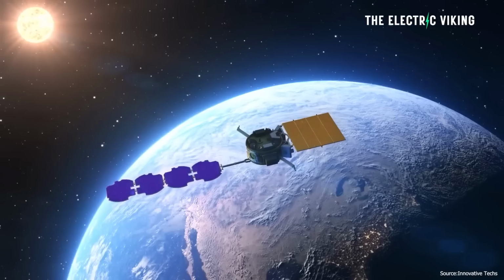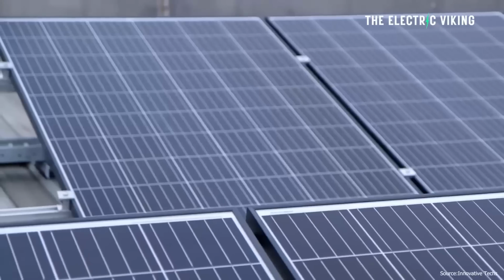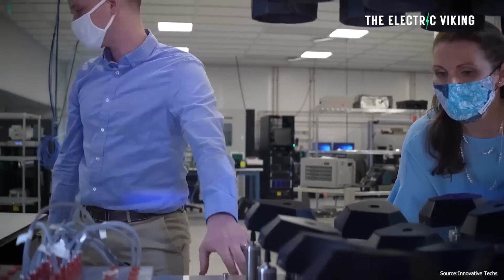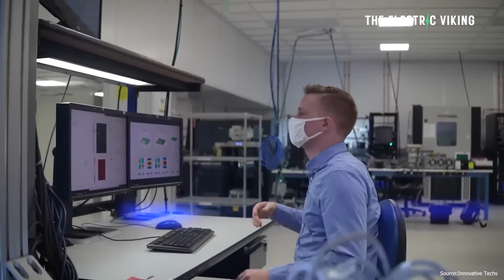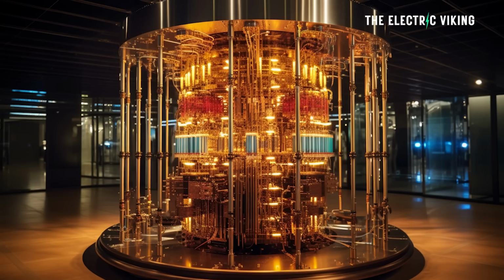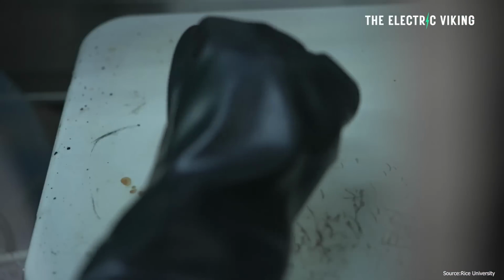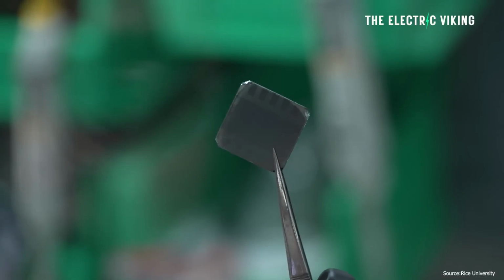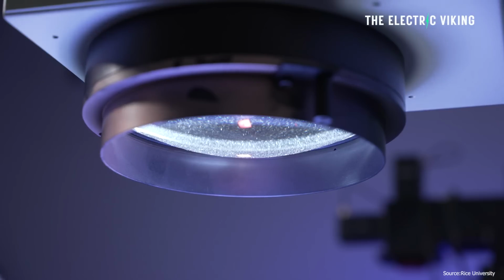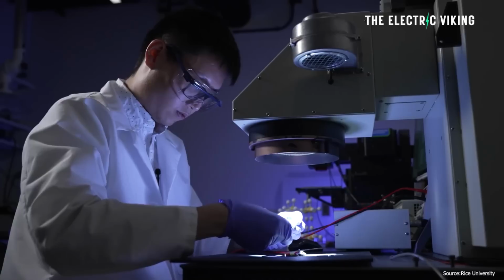When it comes to providing energy for space exploration and settlements, traditional solar cells made of silicon or gallium arsenide are too heavy to be transported by rockets. To overcome this obstacle, scientists are looking at exploring various lightweight alternatives. They're even using quantum computers to try and find solutions, such as solar cells made of a thin layer of molybdenum selenide. These types of solar cells are classified as 2D transition metal dichalcogenide or 2D TMDC solar cells. Now, I probably didn't pronounce that right, but you get the point.